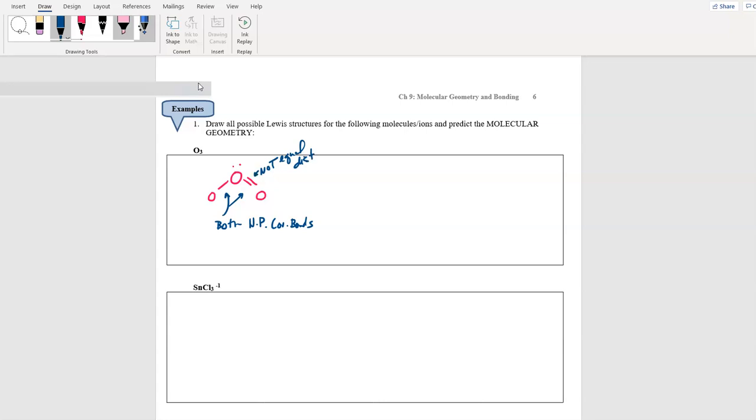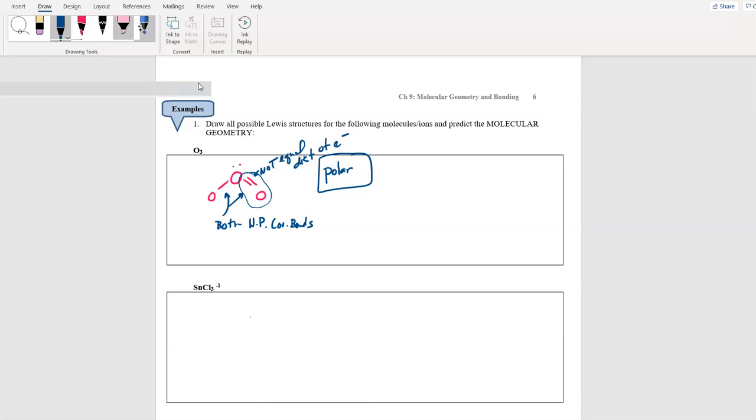So I know you're probably saying, but wait a minute, you don't even have a polar bond. You have 2 nonpolar bonds, not even polar. But the question is, though, are the polarities canceling out? If they were equal, if that would have been a single bond and a single bond, then it's definitely nonpolar. But you have twice the amount of electron density on one side. So in the end, you can have a molecule with nonpolar bonds, but in the end, the polarity makes it polar because of not equal distribution of electrons. You have twice as much electrons on one bond than you do on the other.